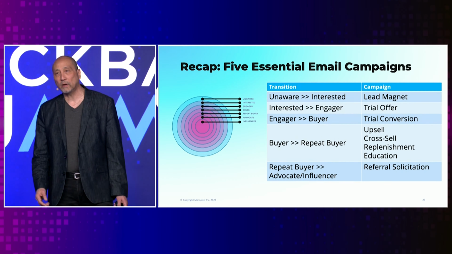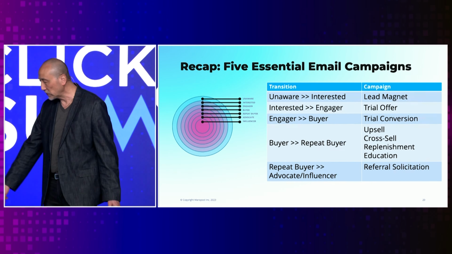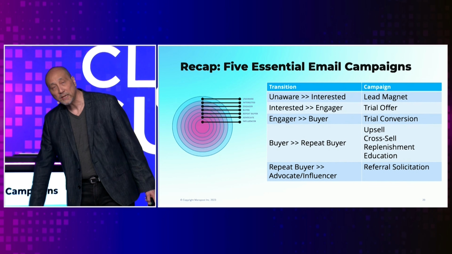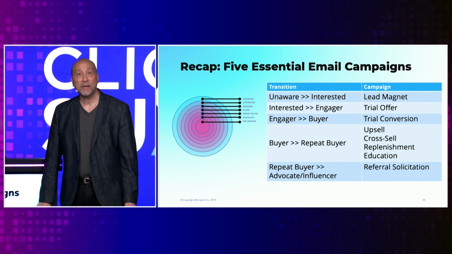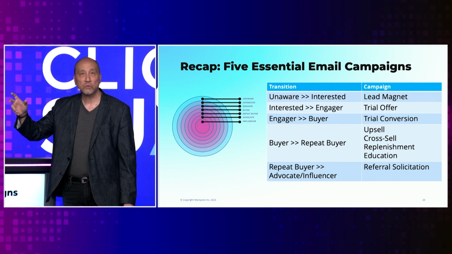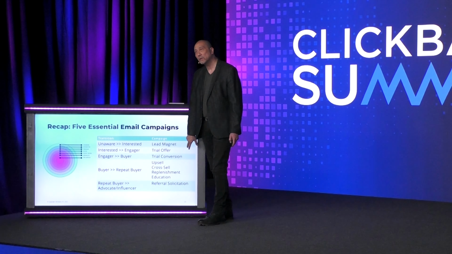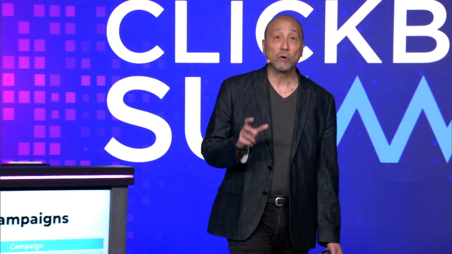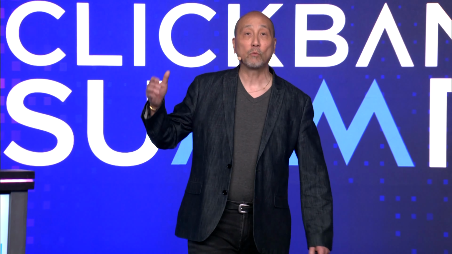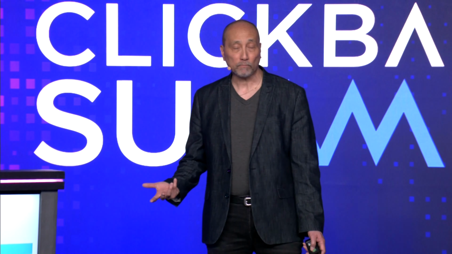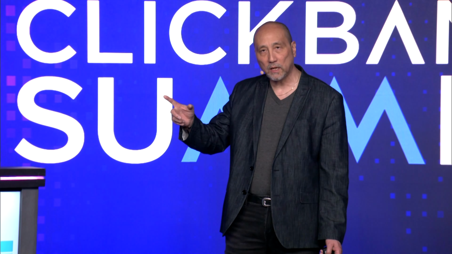So here's the summary of the 5 essential email campaigns to boost your sales. Here's all the different transition states of the buyer's circles of intimacy, and these are each of the campaigns that you would use to move them from one level of trust to the next inner level. So can you see, just by looking at this, you can tell that what you're allowed to say is going to be different depending upon which level of trust you're transitioning your audience to. That's why I want you to be thinking along those lines.